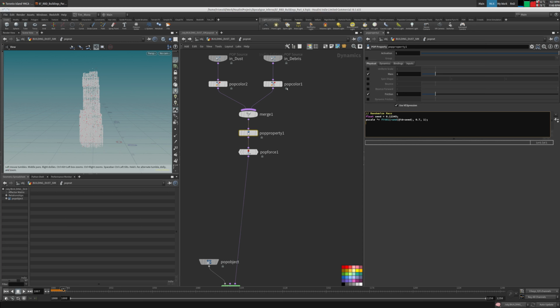And I'm going to randomize the friction. So I'm going to copy paste this. I'm going to save friction. Okay, and the next thing is the pop speed limit.